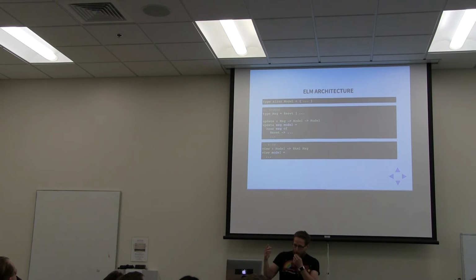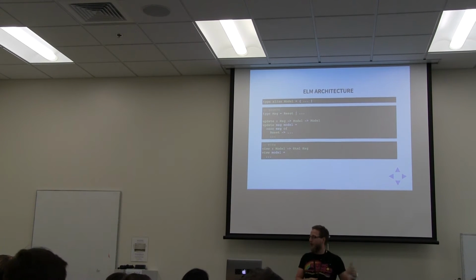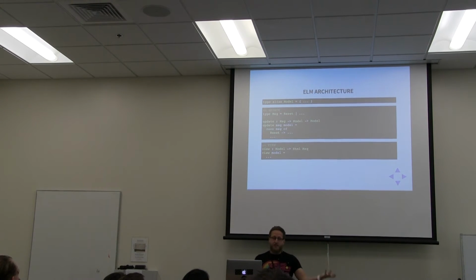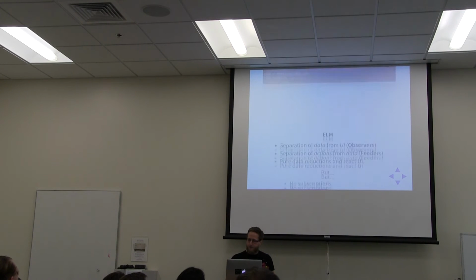And here's a little bit of code from literally the Elm architecture doc page. You can set up your model. That's an algebraic data type. It's a record. You have your update function. You have a type message. These are the allowed updates. Your update function is a reducer. You notice it has type message, model. You have your view function, which takes an entire model and returns HTML. Yes, there's more complicated versions of this, but this is the beginner program of that. But it shows how the architecture is set up.